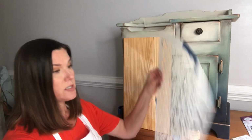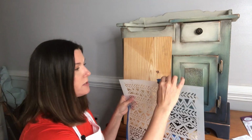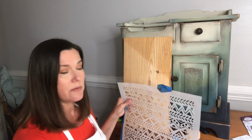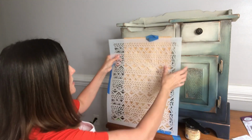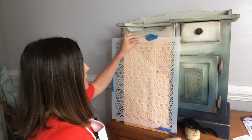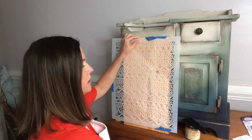All right, so here's my mud cloth stencil. And like I said, you can use any kind that you want. There's mud cloth, there's damask, there's houndstooth. I mean, the options are endless. They have a ton of really great stencils. I'm just gonna stick it up here and tape it so that I can hold it still while I show you how to achieve a raised stencil.